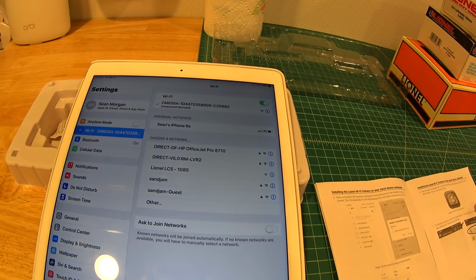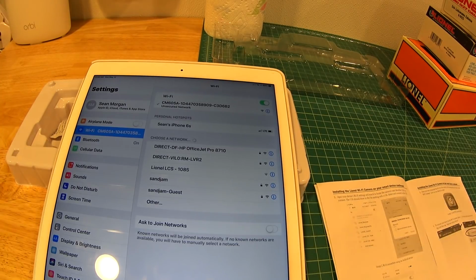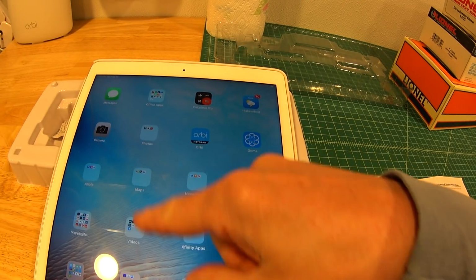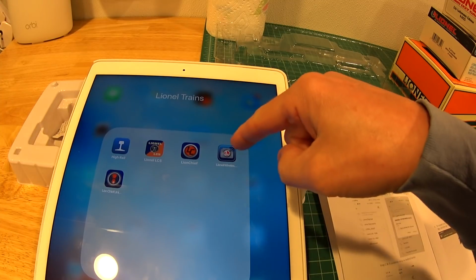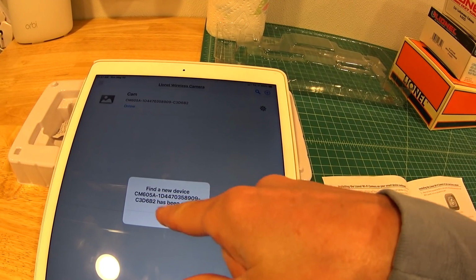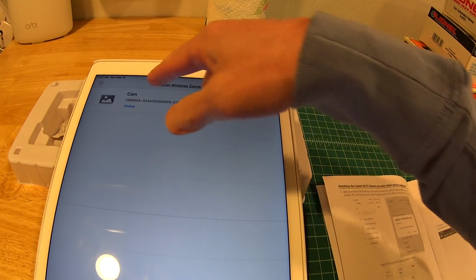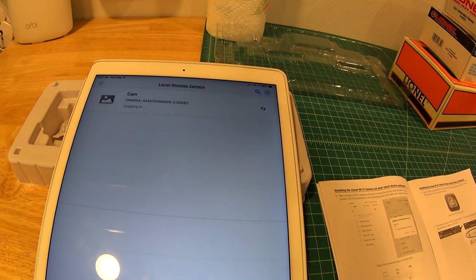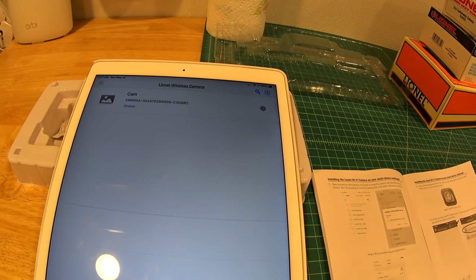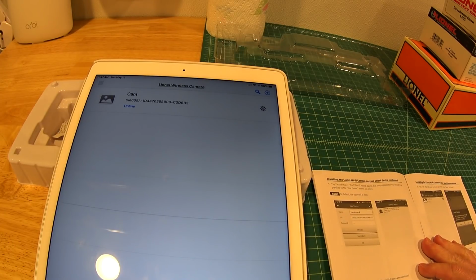So now it says once you've connected the camera, you go to the settings screens in the app. So if we go over to the Lionel app, okay, it says a new device has been added, so it actually added it automatically. And I got this push message, no valid apps environment. I don't know what that means. So there we have the cam itself right there. In the instructions it tells you to manually add it, but it actually added itself automatically. So we don't have to go through the steps to add it manually.